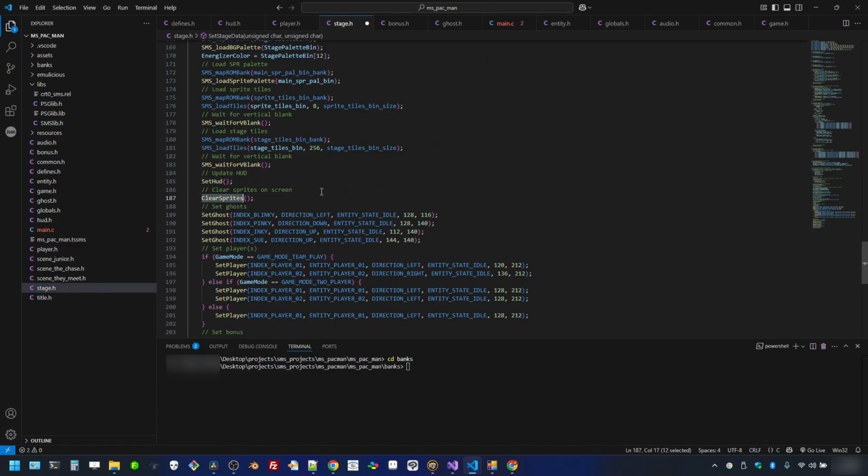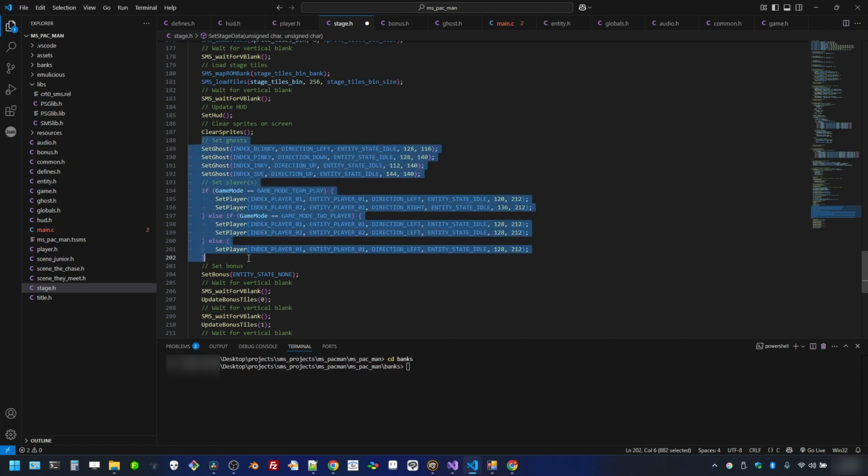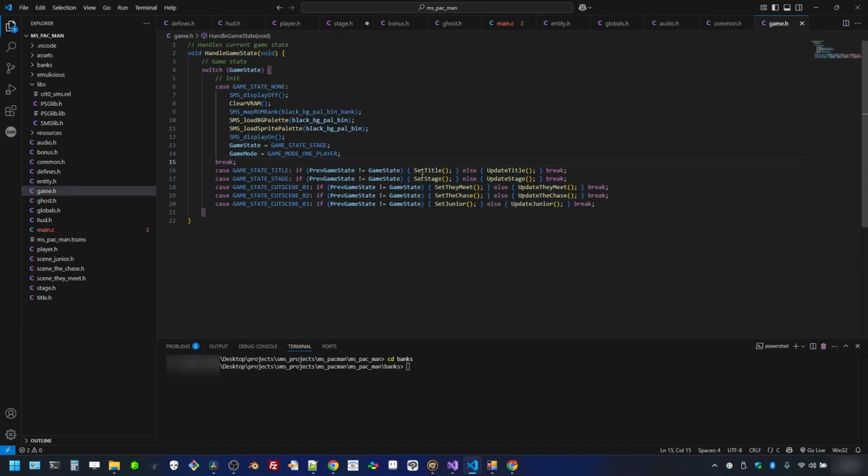Then we call that clear sprites. So if there were any sprites on the screen, those get cleared off. So essentially clearing out the SAT. Then we start actually setting up our entities. So remember, we have that ghost source here. Remember, I was talking about the loading portion. We're in the loading portion of it. This is what this will be called, from the loading portion. Again, from where our game H, it's this portion, that loading portion.